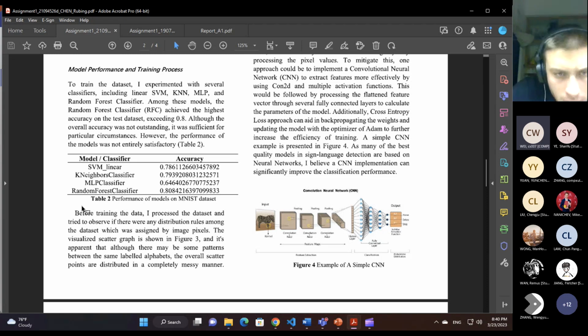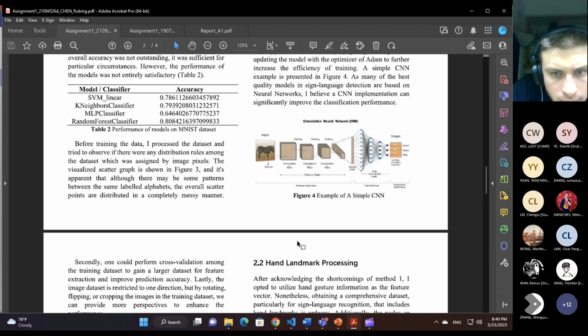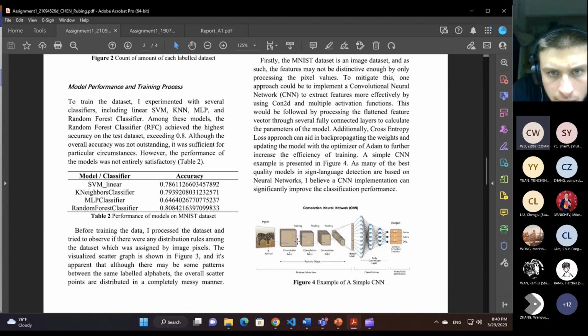She does analyze the use of different classifiers like SVM, k-nearest neighbor, and so on, which is quite appreciated.